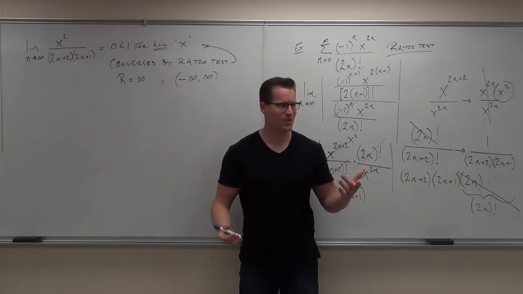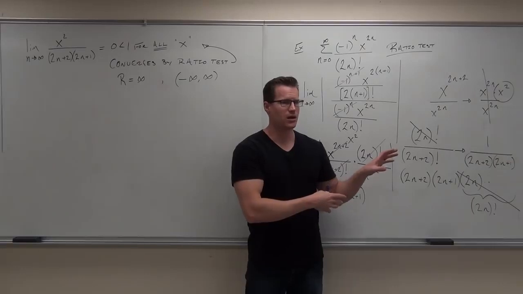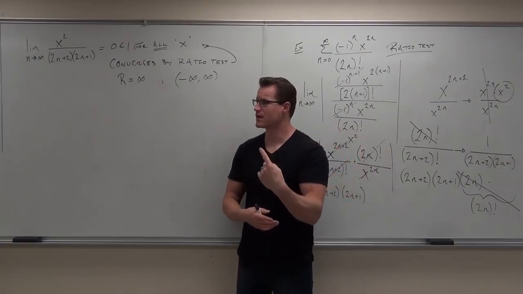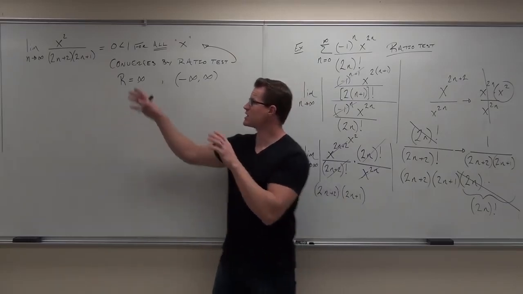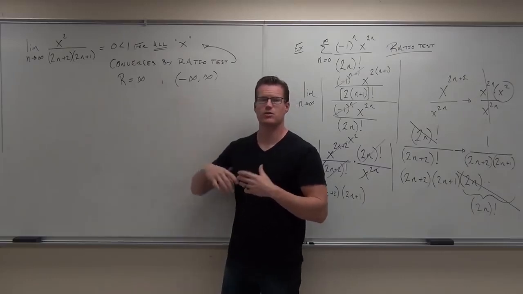So, the first example we had today, the one we just ended, a function represents that power series for only one value of x, and that value of x would be 0. In this example, a function represents this power series for any value of x, all the time. It's going to converge for anything.